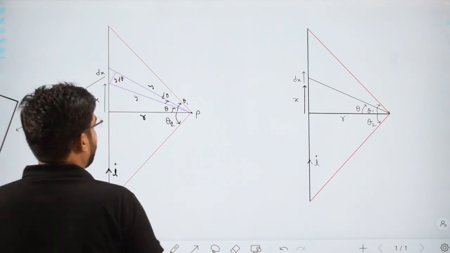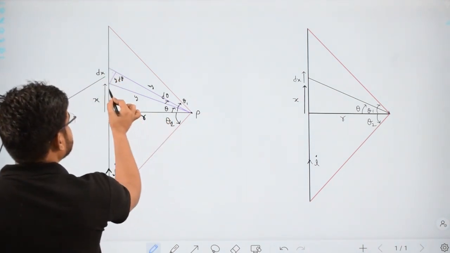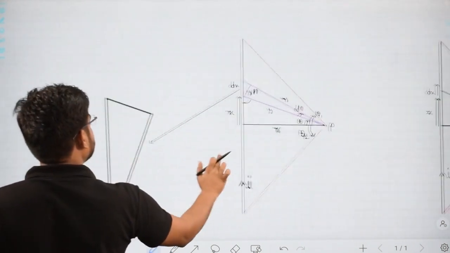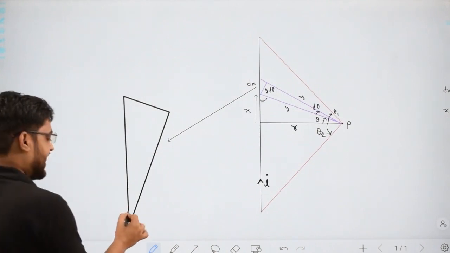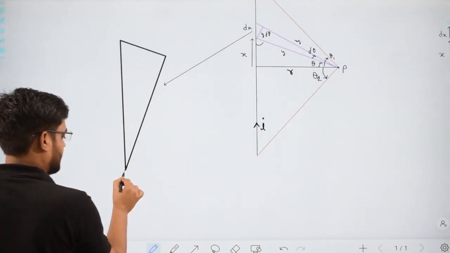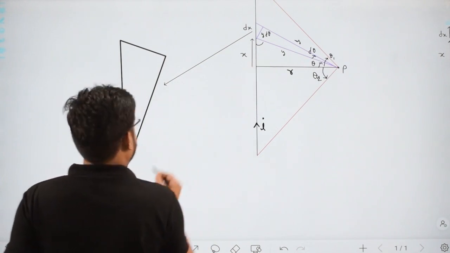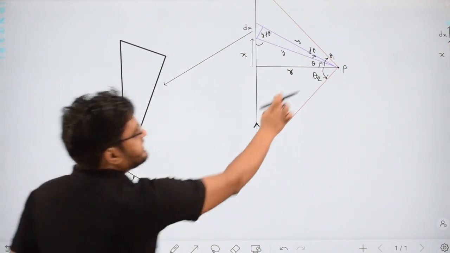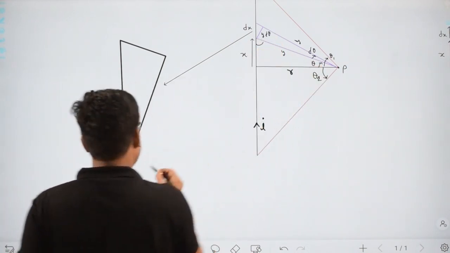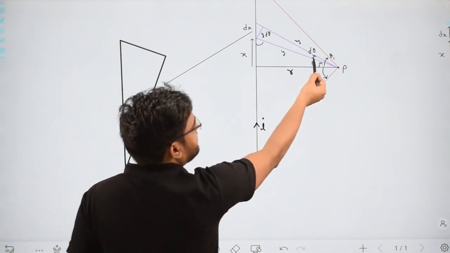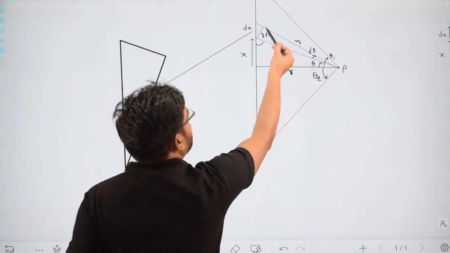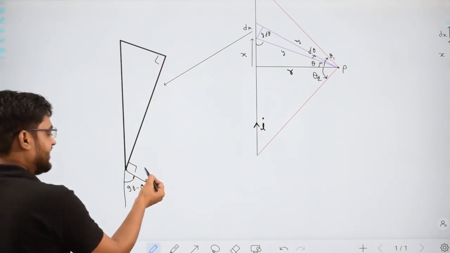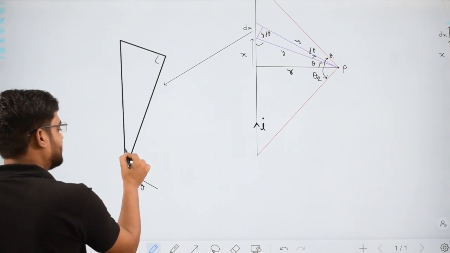Now, let us look at the angles over here. This is theta. This is 90. So, this is 90 minus theta. Let's come to this small section. This angle is 90 minus theta, right? So it was 90 minus theta over here. This is theta, this is 90 minus theta, and this is again almost 90 because d theta is almost 0. So both of these angles are almost 90. This is 90 minus theta, this is 90, so this is going to be theta, right?